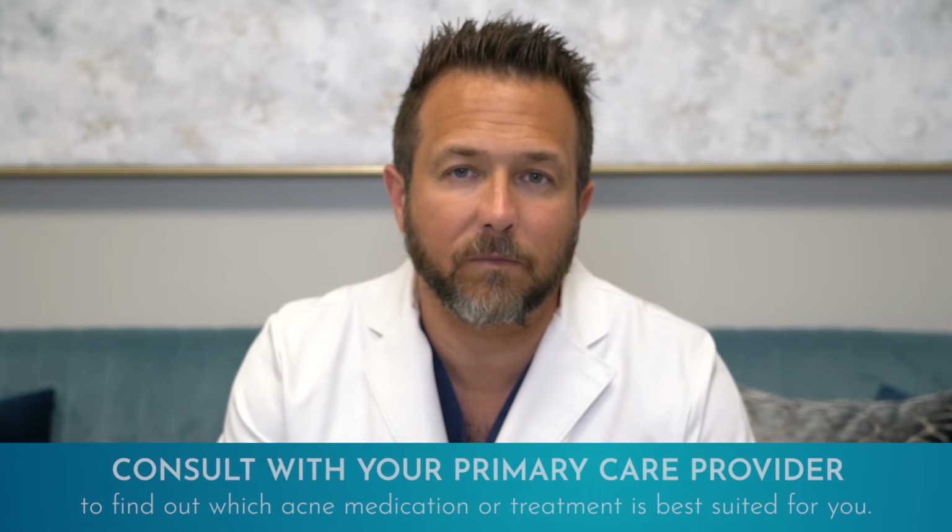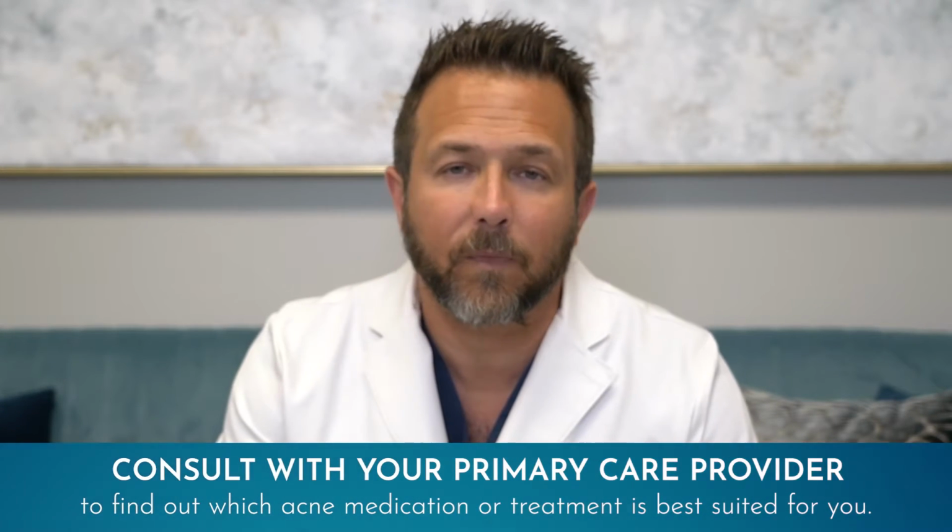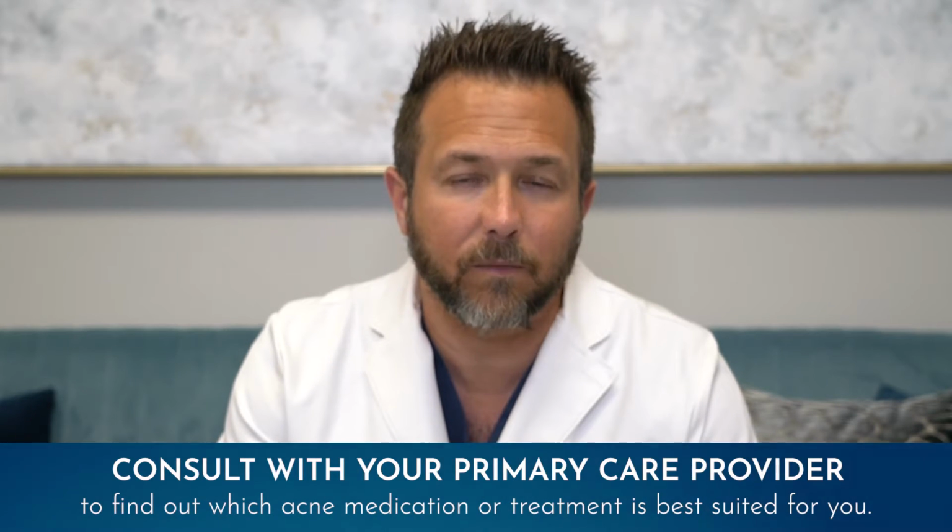So again, the best way to prevent acne scarring is to prevent acne, and that's something that can be managed with a number of different treatments depending on the underlying cause. There are topical medications that can minimize the inflammation. There's antibiotics that can be used topically as well as orally to reduce the inflammation and the bacterial contamination that ultimately results in active acne, as well as some additional treatments that, depending on the underlying cause, can be employed to minimize risk for acne, such as minimizing hormone surges and other causes in young patients.